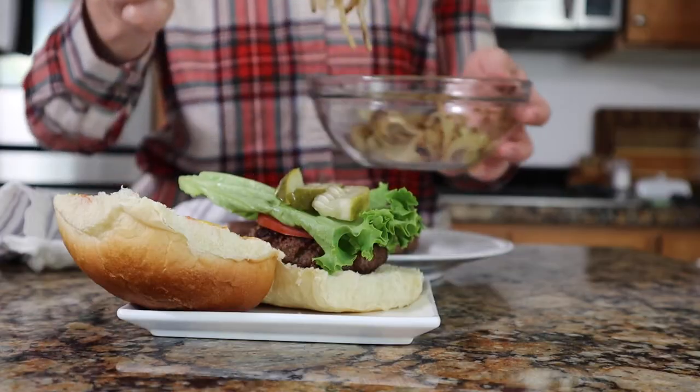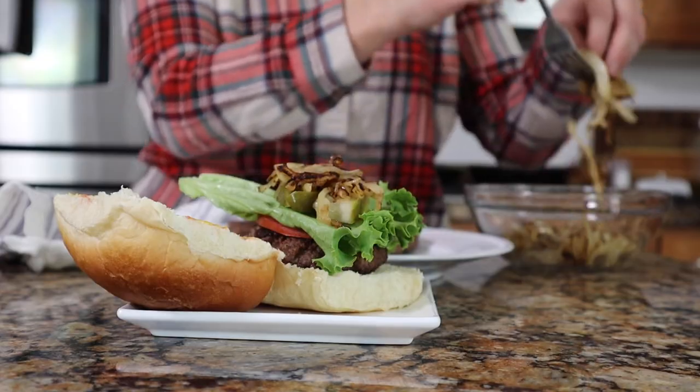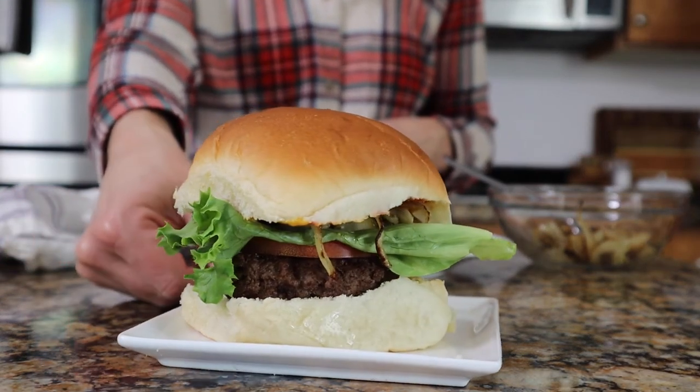You guys, I almost forgot my onions. After all that, how could I forget the onions? There is our delicious burger that we cooked right in our cast iron. They come out perfect every time.